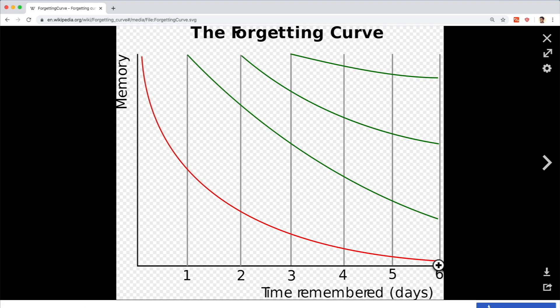And then so on and so forth. By the sixth day we've almost forgotten what we crammed during an exam or a test. But by using spaced repetition, which is what these green lines are, we actually decrease the slope of the forgetting curve.